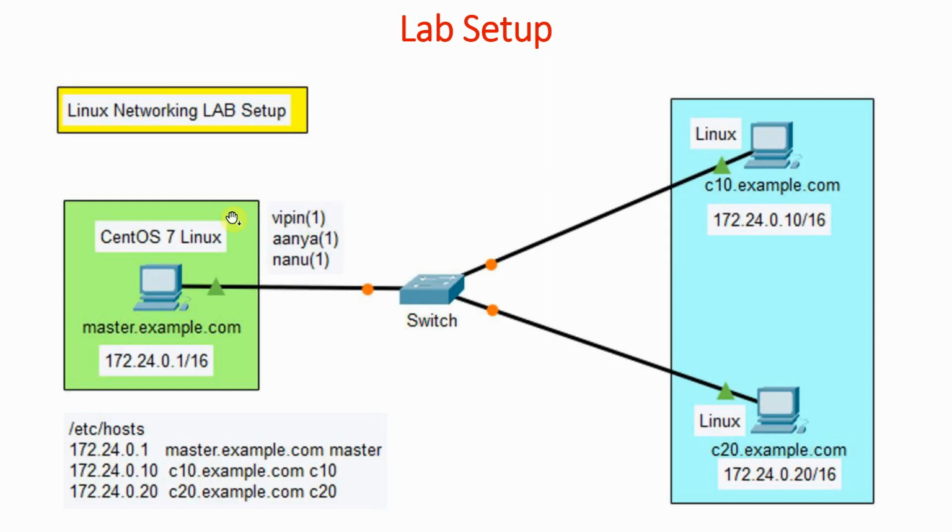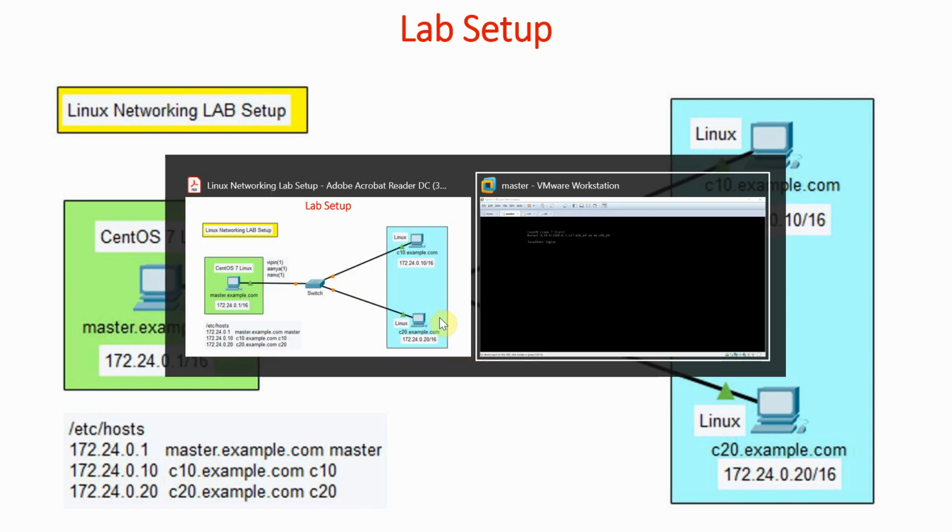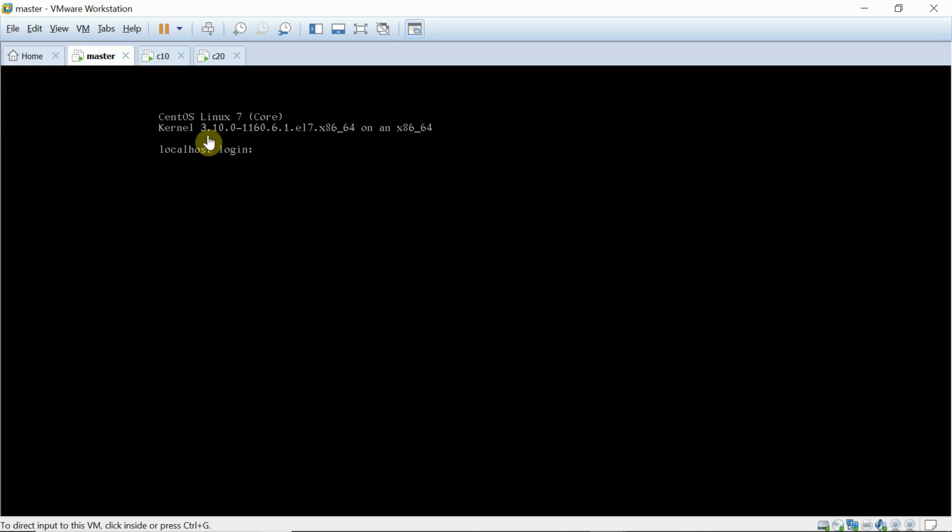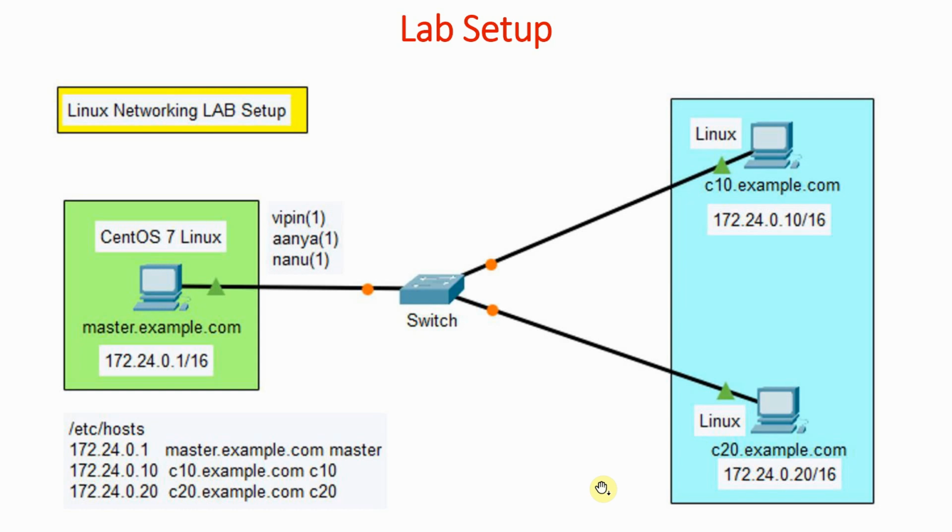So initially let us set up the lab, and let us prepare 3 systems. In our case, what we have done, we have already got 3 systems. First we installed a simple Linux CentOS 7. Then we created 3 clones of that. One clone is master, the second is C10, and the third one is C20. That means we are starting from the beginning, and slowly we are going to configure all these 3 systems according to the diagram that we have specified.